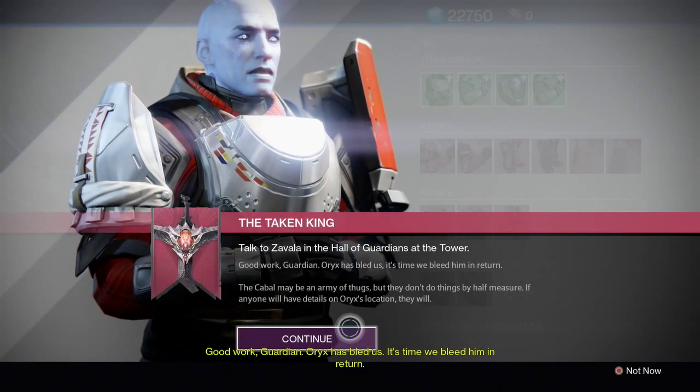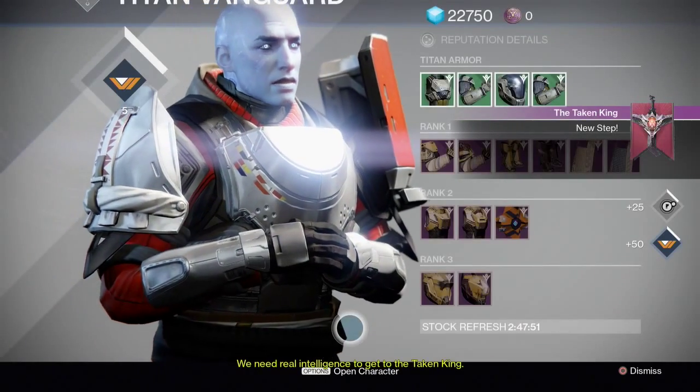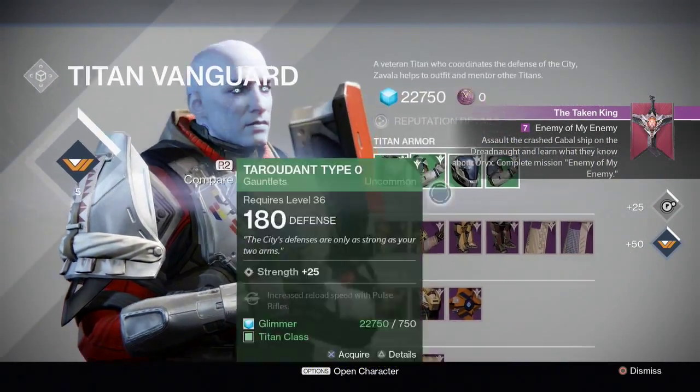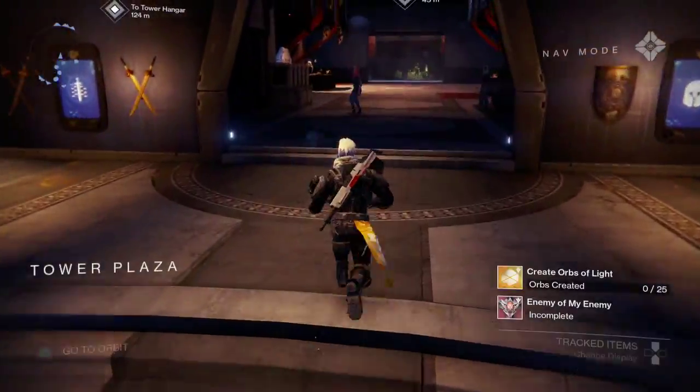It's time we bleed him in return. We need real intelligence to get to the Taken King. Alrighty. Remember your training. Oh, you want to run with the hunters?